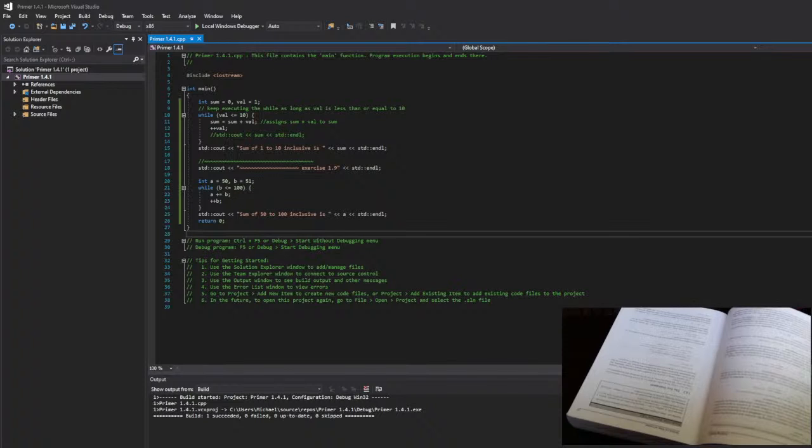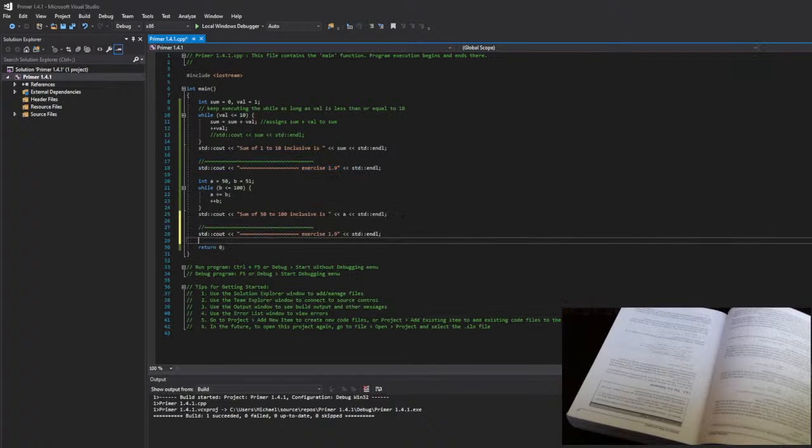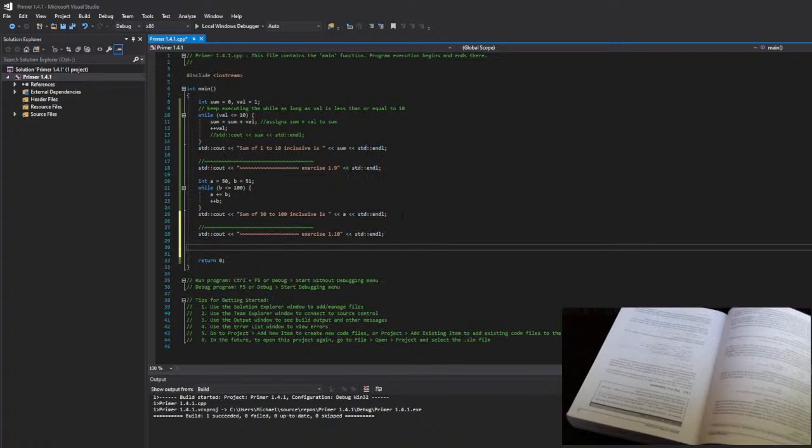Exercise 110. In addition to the plus plus operator that adds 1, there is a minus minus. Use the decrement operator to loop and print the numbers from 10 down to 0. Okay.